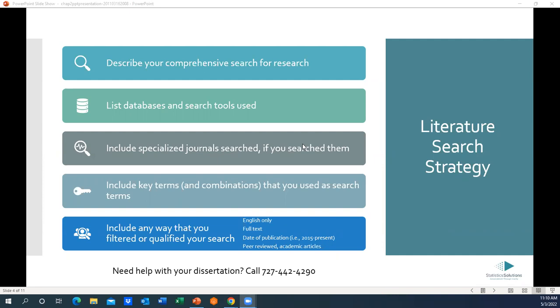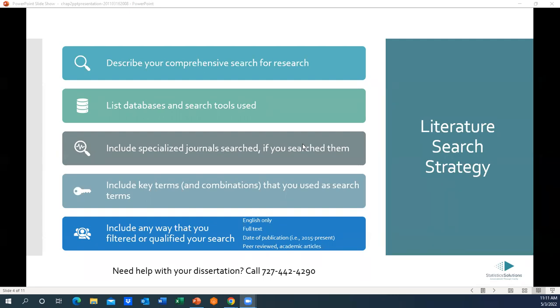The databases are specialized for, say, education. There's something called ERIC, an acronym for Educational Resource something, I don't remember. But there are databases that are specific to disciplines. There are also mega search tools: Google Scholar is a search tool that searches lots of databases, and those are really helpful because there's a lot of coverage. There's Academic Search Complete and Academic Search Premier. Those are similar to Google Scholar in that they search multiple databases, so those kinds of search tools are really good for coverage.